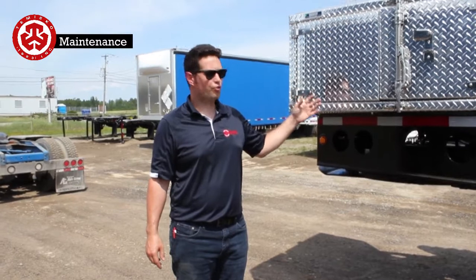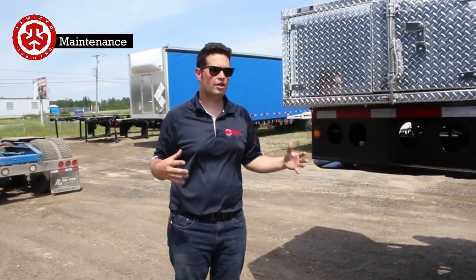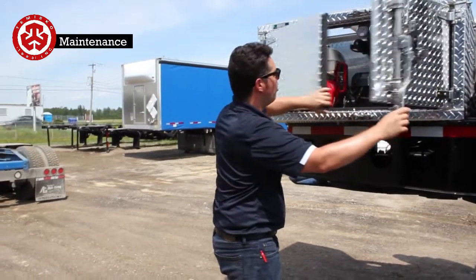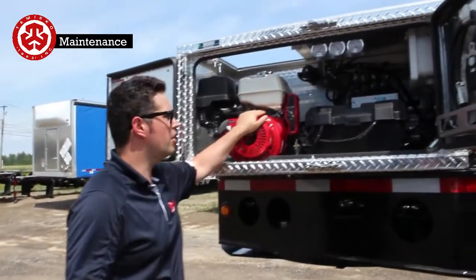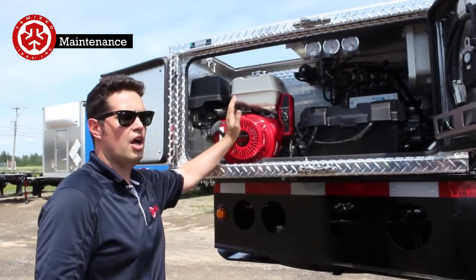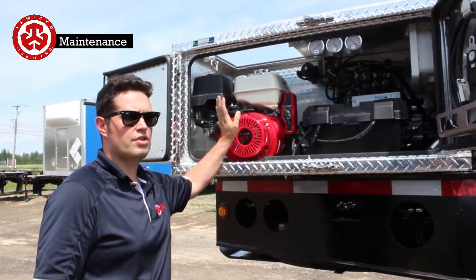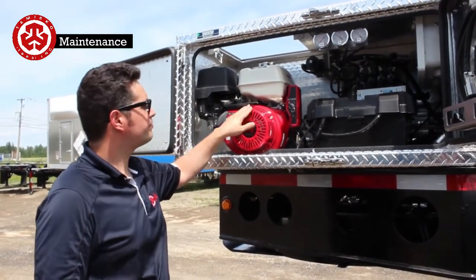So what we're going to do is go through the maintenance aspect. So it's obviously whatever you do for a normal trailer, plus there's all of the steering aspect of things. So number one is going to be all of these components here. There's going to be the Honda engine, change the oil. You can put 10W30 if you're in a hot climate, or you could put 5W20 if you're in a cold climate.